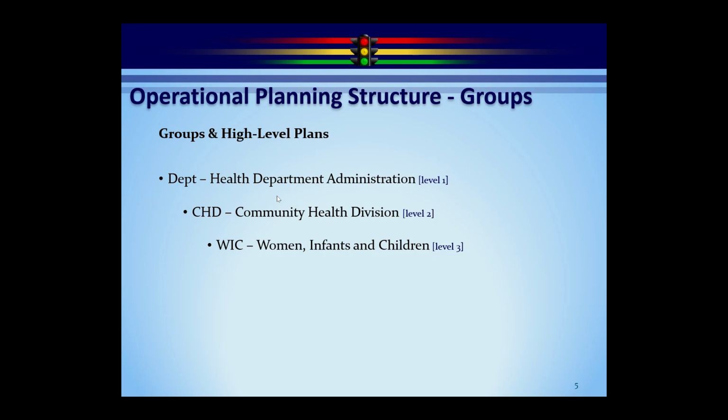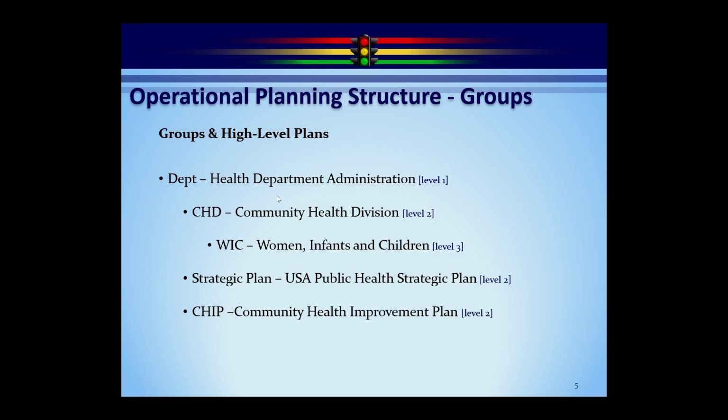And then as you saw in your group screen, the high level plans, like your strategic plan, are typically level 2s. They don't have to be, by the way. Some people have a group under department called accreditation. And then under that group, they put the FAB 6-pack of plans. You can do it any way you want to. And by the way, these things can be moved around as needed, so it's not a big deal. This is just kind of how's our department laid out. Same thing with your community health improvement plan. It's level 2, reporting to the department. And then we're going to use the same example we've been using, Tobacco 2026. So it's going to be a level 2 group reporting, in our case, to the training group, but in a normal department, it would report up to the department level. So that's kind of what your groups look like.